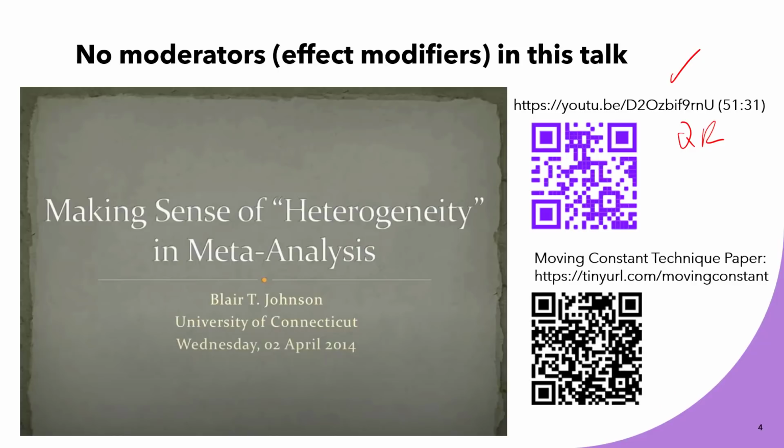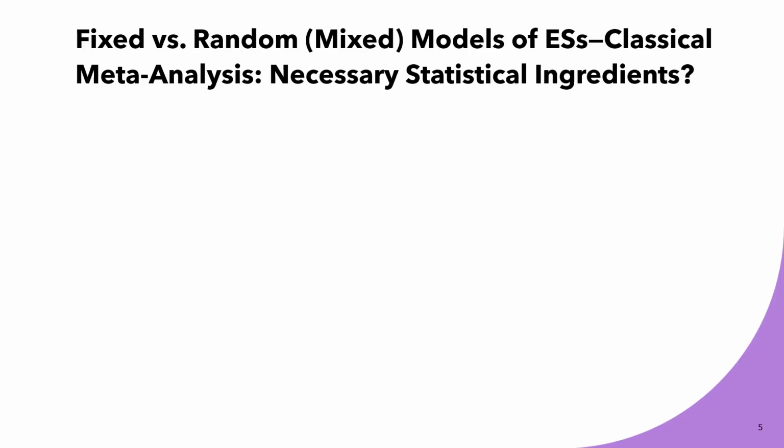And if you want the paper for that one, which this talk is literally showing you how you use what I call the moving constant technique, then there's the paper that goes to the public version of that article. Moving constant technique is a way to make sense of more parts of the model than most analysts tend to use. So highly recommended, and students in my seminar learn how to do that, so take note.